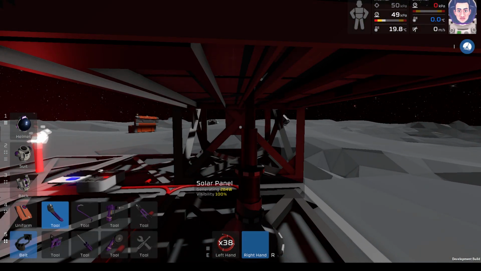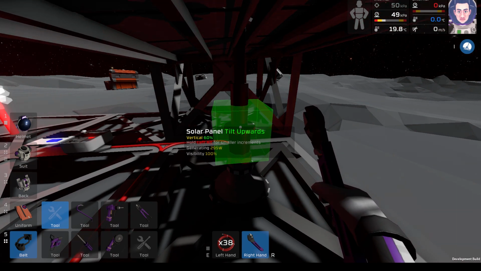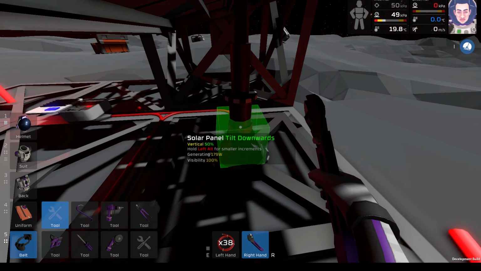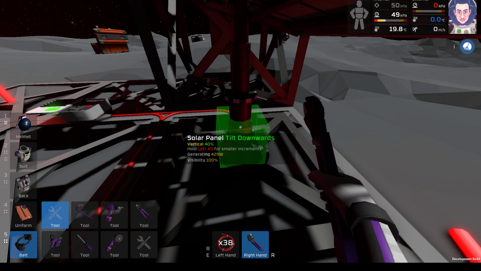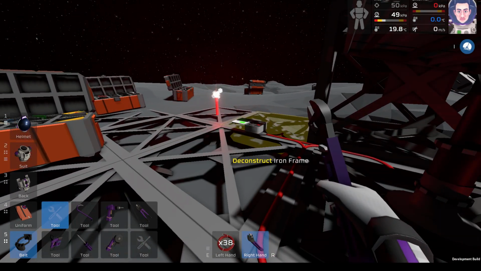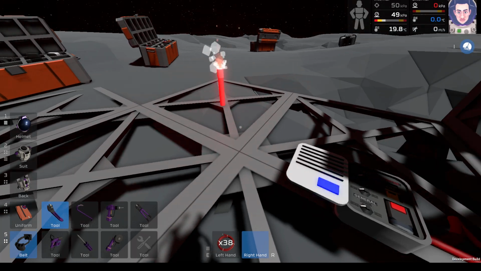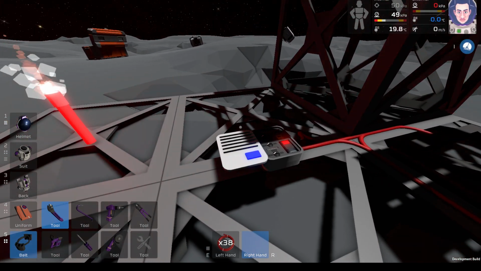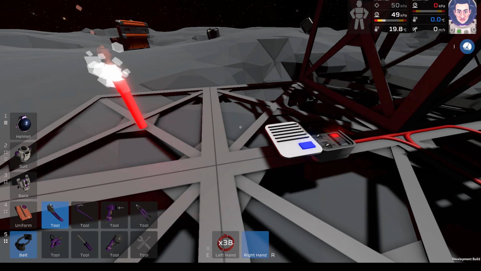Solar panels. By the way, you can turn manually the solar panel by holding this wrench. Oops, wrong angle. You can see how much power it's generating. I want to keep it around 400-ish if possible. So that one is powering, and it will be powering a couple of things. So that's the reason now.